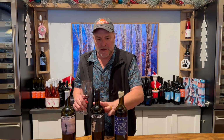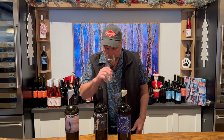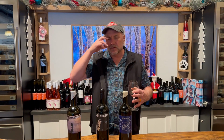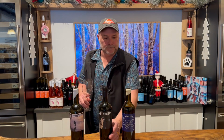Absolutely drinking fantastic, absolutely delicious. My first thoughts on these were about an hour and a half ago. Nothing has fallen apart within that time. As a matter of fact, they've opened up, so they're doing great. Anna and Grady also said they were surprised how much fruit and structure was still left in this wine. Typically at 13, they're starting to lose those things. I'm gonna throw this in the Freddie category. Easily it'll go a couple more years for sure, maybe even longer, but we'll have to be paying attention to them.